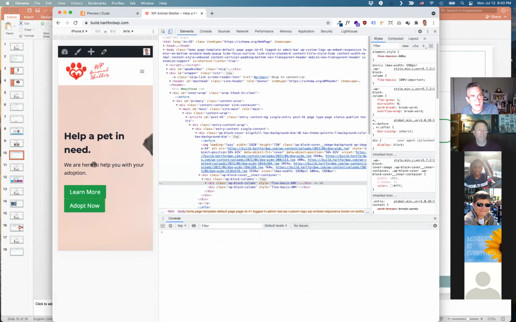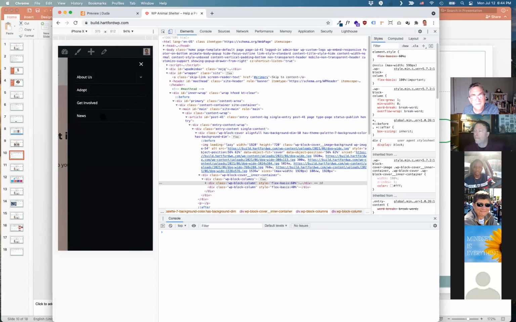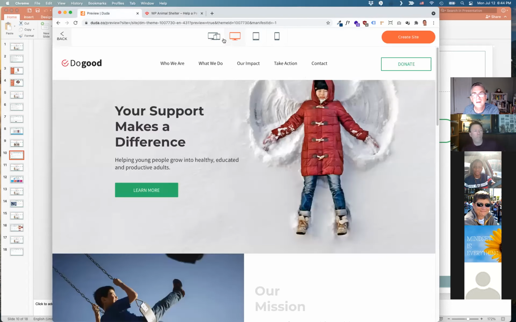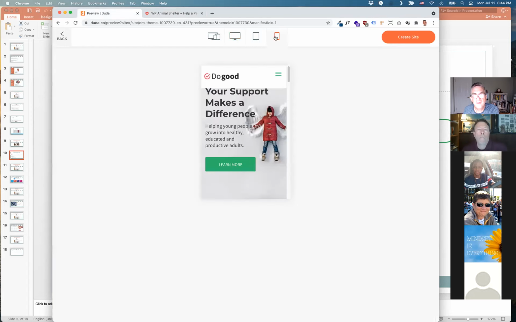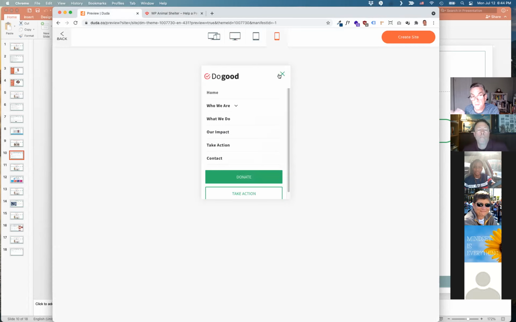Forget about the hero piece. Peter will fix that. But for the header part, at least, the way this header is set up, it has the typical hamburger icon that you see on a lot of sites for mobile. But if you click on it, you can see, first off, it doesn't have my call to action button. The styling looks a little bit different. It definitely does not look like our sample site. If you look at that header on mobile, it looks pretty nice. It's brighter, it has a call to action button, etc.